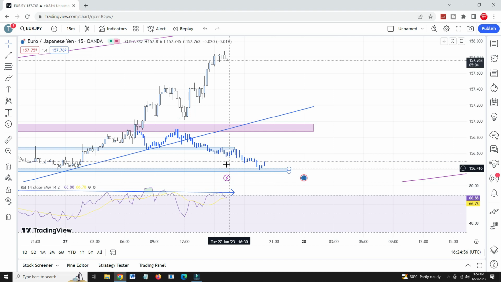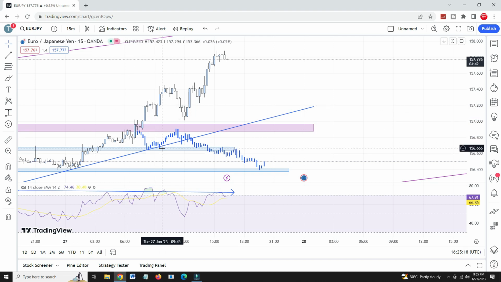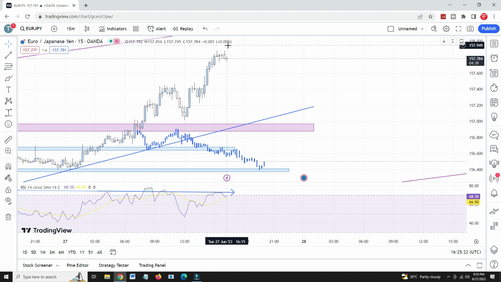So yeah, the learning is, as I had said before, it's not learning but something that we just need to look out for: when you are close to a level, you really don't know whether it's going to break through and go over the level, or it's going to just bounce off. So you have to wait for this price movement to happen before you take any decision. If we had waited and taken a decision somewhere over here, we would have got this upward move and made some good pips over there.